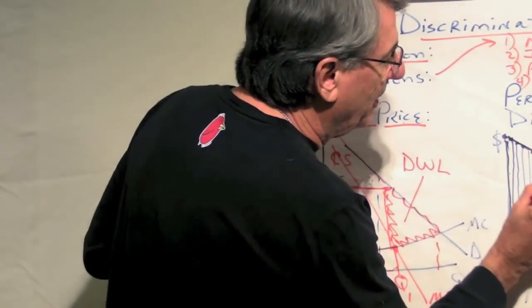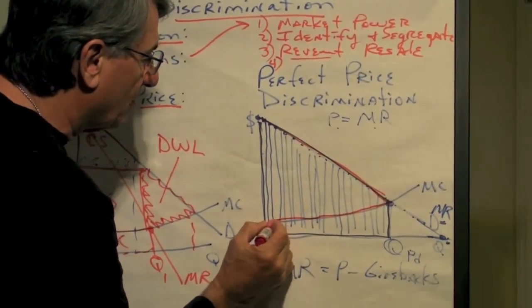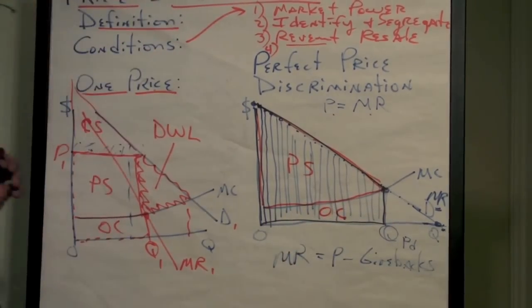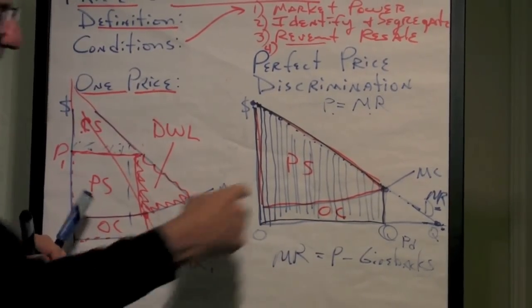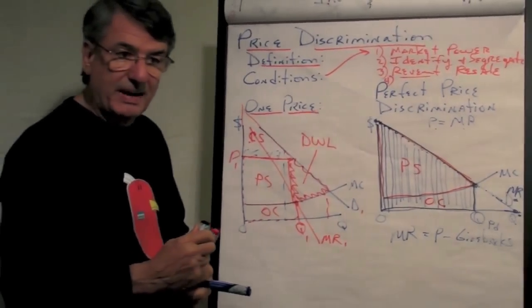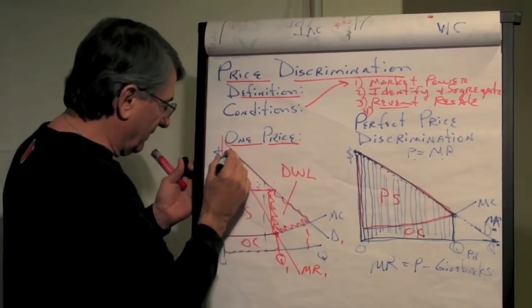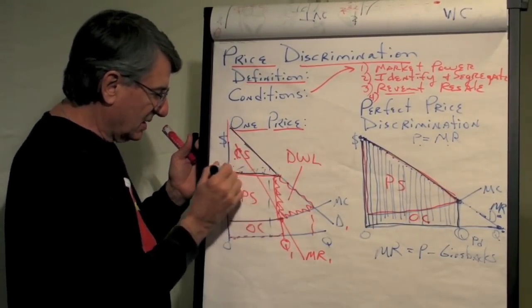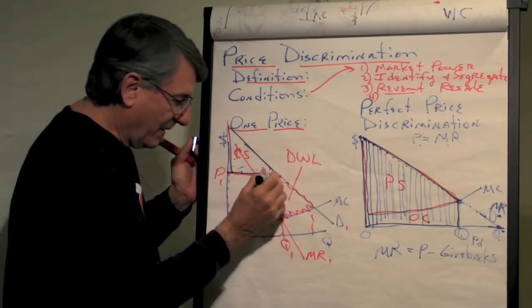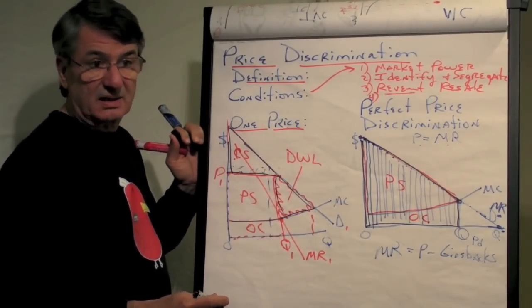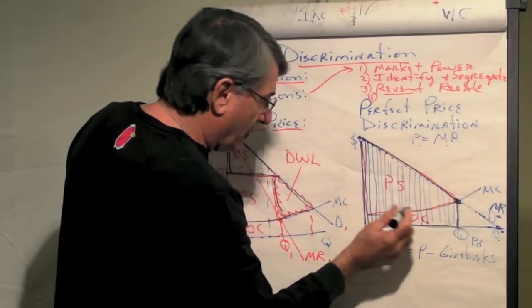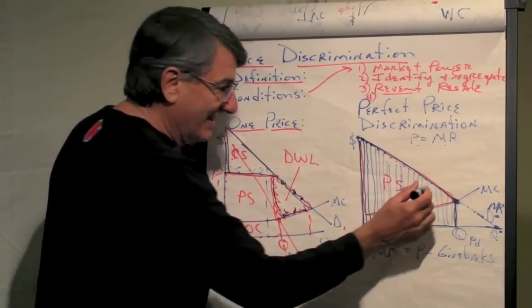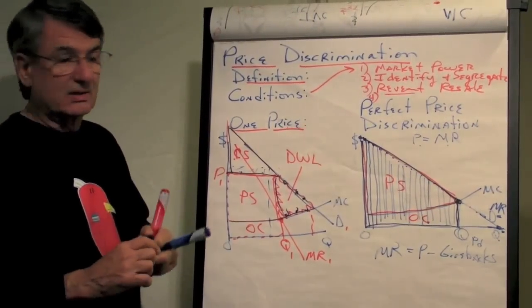But in this example, with perfect price discrimination, this red rectangle represents producer surplus and this lower area represents opportunity cost. And where is consumer surplus? It's in the seller's pocket. Now, is this good or bad? Depends on your perspective, I suppose. In fact, with perfect price discrimination, this area of consumer surplus is lost. But also, this area of dead weight loss doesn't exist either. So the correct number of units are produced and all of this wealth that would have been lost between producers and consumers exists in this circumstance with perfect price discrimination.